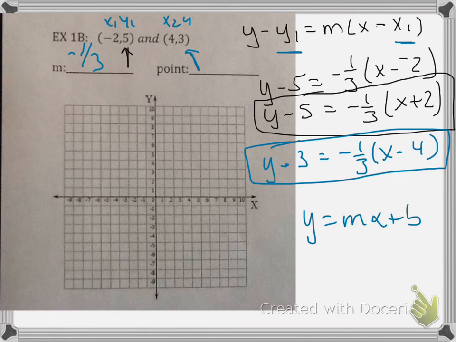Alright, now how do you plot this? Well, we can pick any point, and I'm just going to show you what happens when I do pick both points. These two, even though they look different, they should be on the same line. So watch this. I'm still going to do the black one first. It's negative 2, 5, so there's negative 2, and I'm going to go up 5, 1, 2, 3, 4, 5, so that right there is my point.